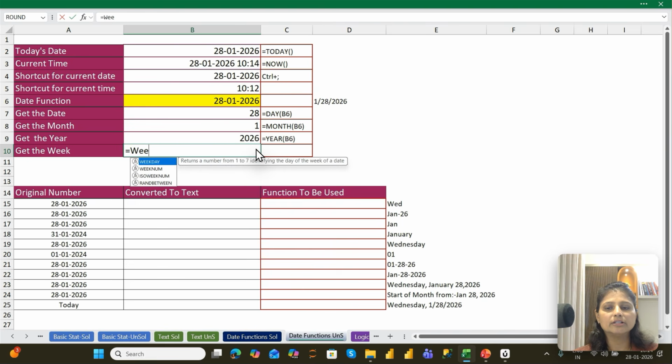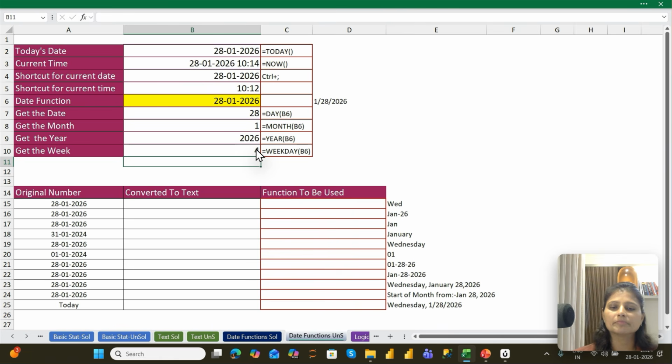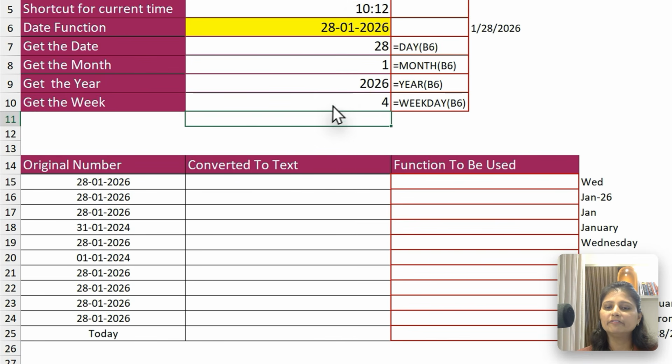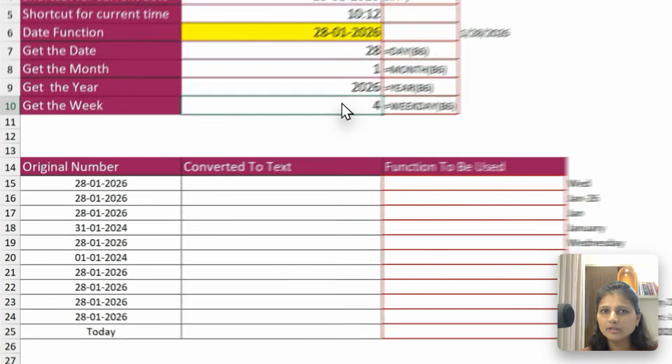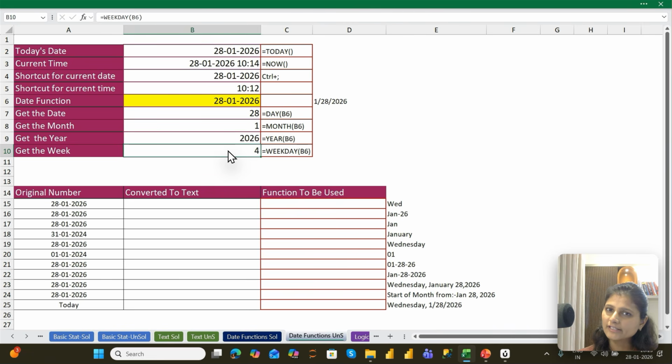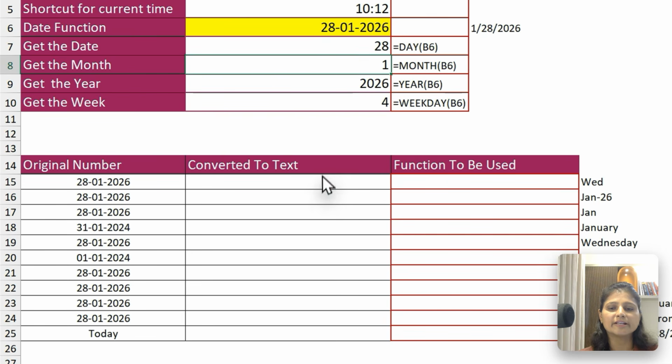If I want to get the year, I can say help me with getting the year of this date. And if I want to know the weekday, I can say help me with getting the weekday. The logic of WEEKDAY is that it will treat Sunday as 1, Monday as 2, Tuesday as 3 and Wednesday as 4. And those are the numbers you are getting on the screen. So along with this, DAY, MONTH, YEAR and WEEKDAY will help you to fetch multiple parameters from the date. Now the other scenario may be, I'm getting a weekday over here, but the number is not that clear to me. So if I can get it as Tuesday, Wednesday, Thursday, or instead of month as 1, if I can get January, February, March, that will be better.